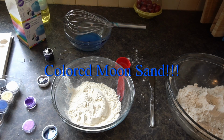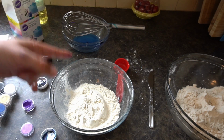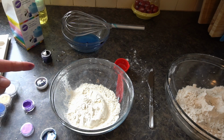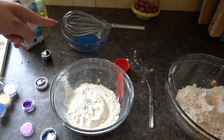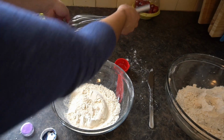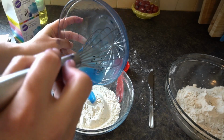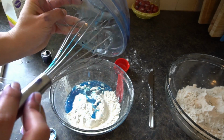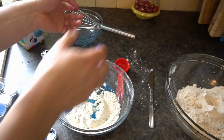Okay, so right now I have extremely blue hands, but I wanted to try this again by mixing the color into the vegetable oil first. I thought that made more sense anyway, but I tried to follow the recipe the first time. And so I'm gonna try pouring this in here. Whoa, that's definitely way bluer. Let's see if we can get a color when we mix it.